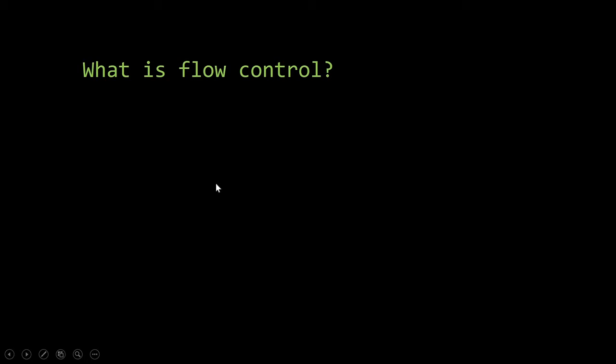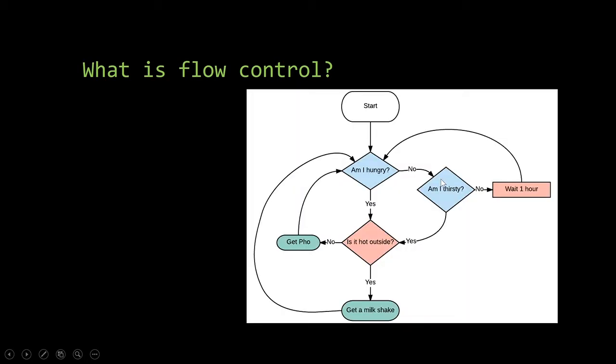Now, I just like to start with a flow diagram here because that's the way that we can really represent flow in our programs and where things go. I started with a really basic example that's really not related to programming, but a way to think about flow control. Maybe in everyday life, your brain uses flow control to figure out what it's going to do, in the same way that a computer is going to use the program that you write to figure out what it's going to do next or in the future.